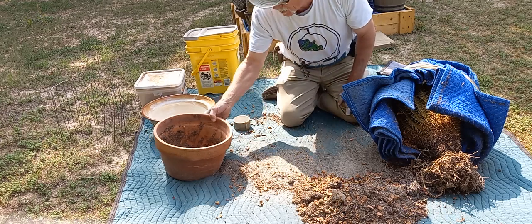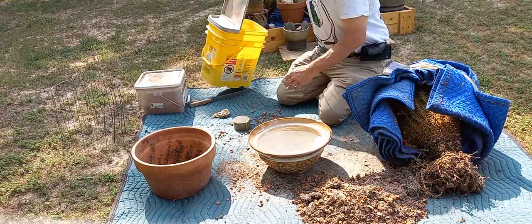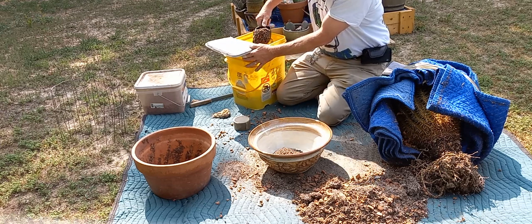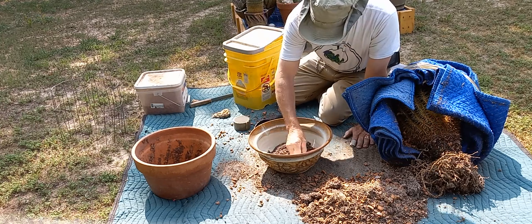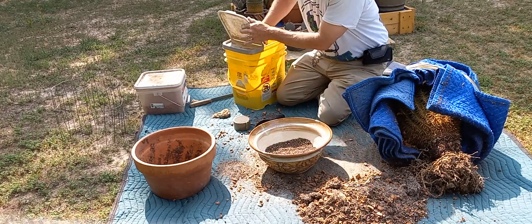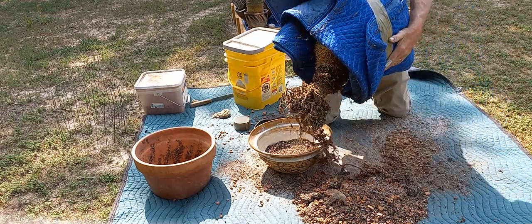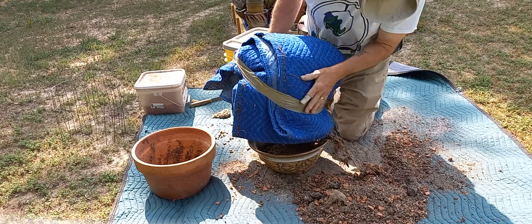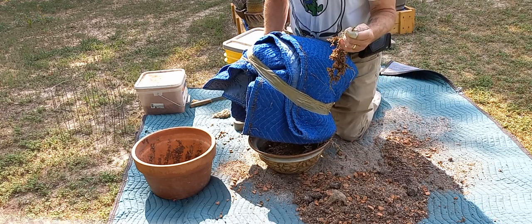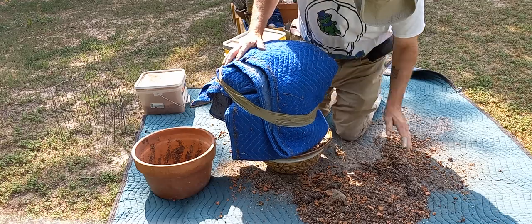We'll start filling some soil in our other pot here and get this ready to roll. A good thing about that pad is you're able to handle it every which way and not get torn up by the plant, and you have the advantage of not breaking off all those spines. I think that's a nice little layer of soil there to start. One root has broken off — it's actually a pretty healthy root too, although the smaller roots are pretty well tied to it.